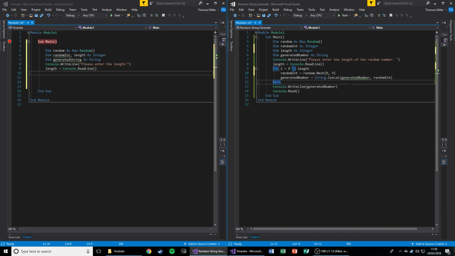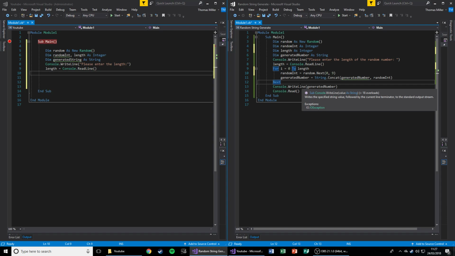So if, for example, on the first run of the loop it generated 7, generated number on the first loop would equal 7. So if you wrote this in a trace table, for loop number 0 technically, the value of generated number you would put down as 7, because that was what it would be.